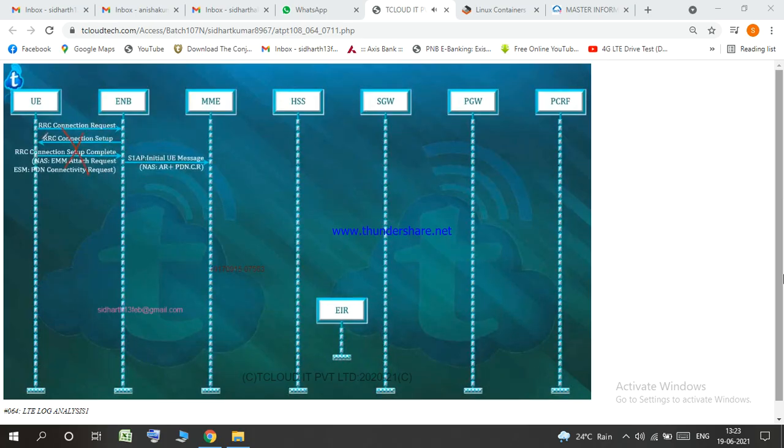Because these take place between UE and eNode B, we will not be able to see this RRC information in a log file that is collected on MME. In a log file collected on MME, we can only see the components which are interacting with MME. UE to eNode B communication can't be captured on MME. That is none of the business for MME.